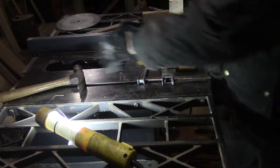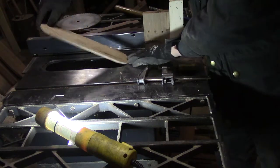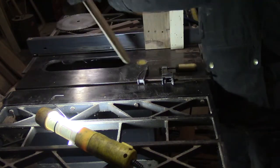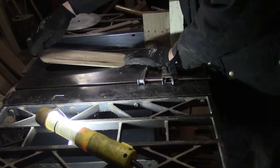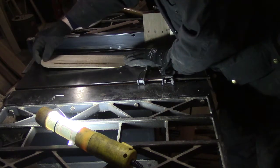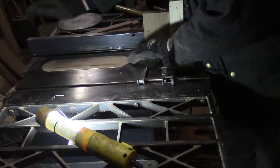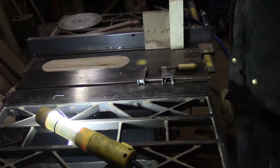You know that the saw blade is going to turn this way. So you take this, hold it like this, and then turn it on first. Let it down really easy. And make sure that you get it in there straight. Tap it down a little bit.